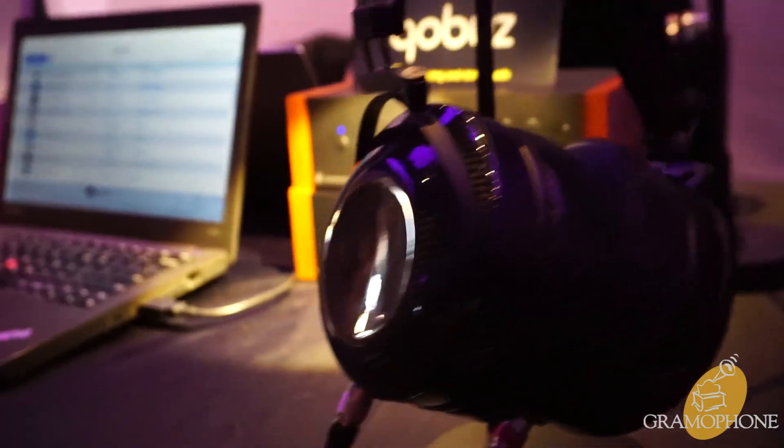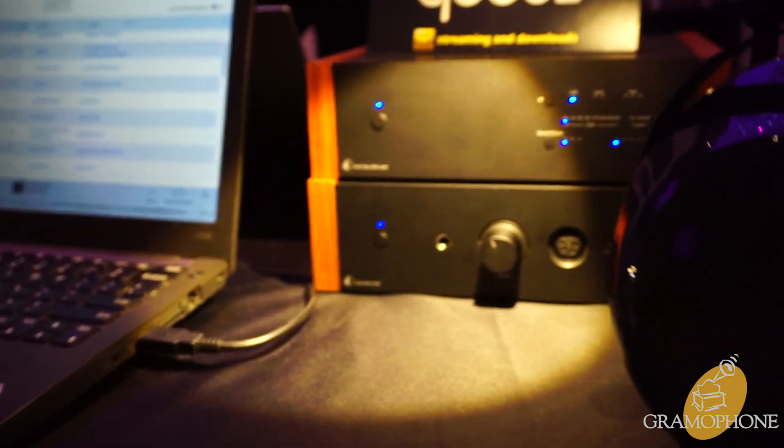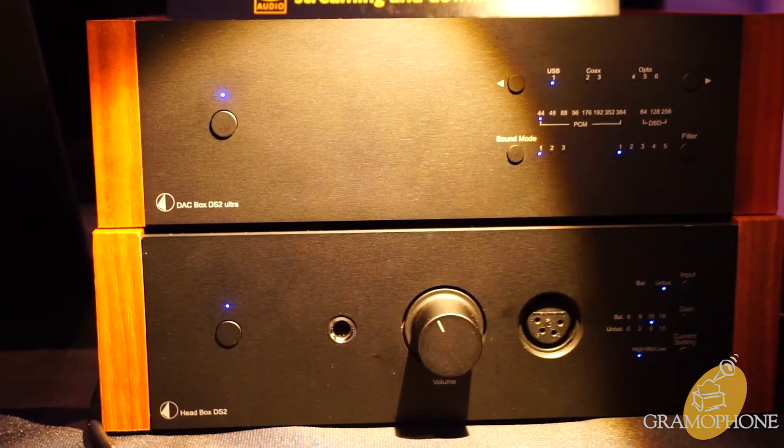In our second system, we've got the new DS2 line. The DS2 steps up to a larger chassis, bigger power supply, and more sophisticated audio circuitry. It also allows us to do a full balanced audio connection with our headphones, so if you've got a headset that supports a balanced audio connection, it allows us to get even better performance. In the DS2 line, we actually use a DAC from AKM along with their Verita audio resampling chipset — a very different sonic profile than the ESS Sabre DACs used in the Prebox S2 Digital. It's super cool to show both solutions and have people go back and forth to see which one they prefer.